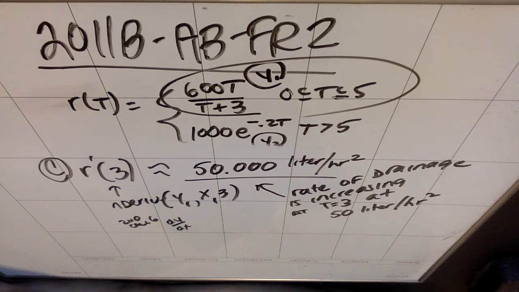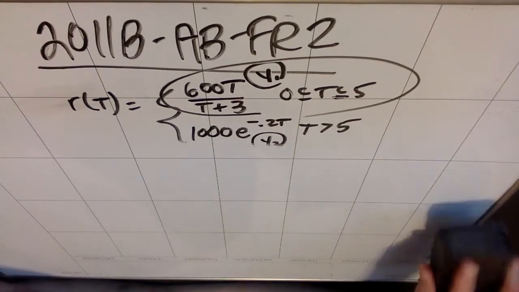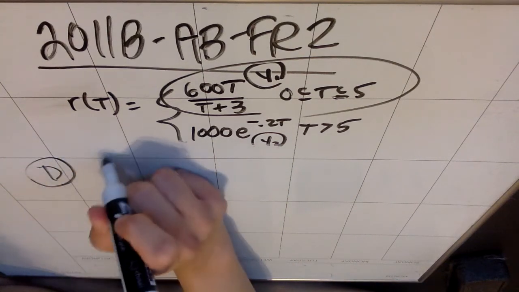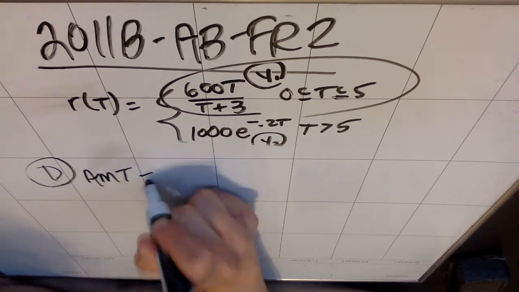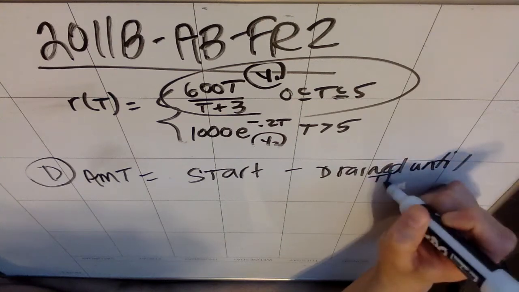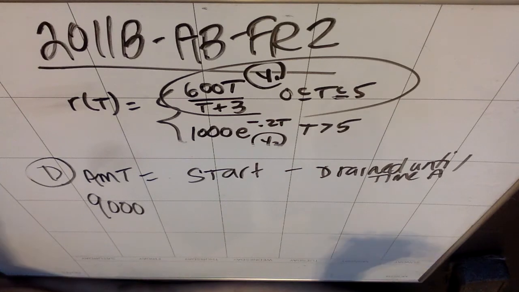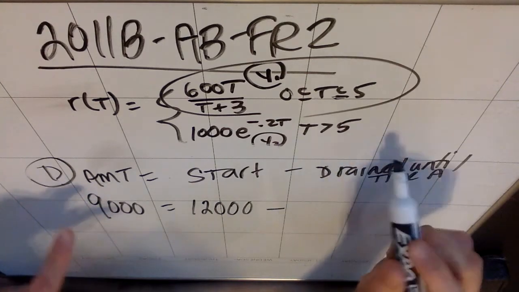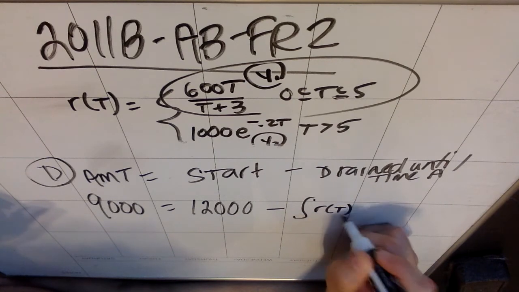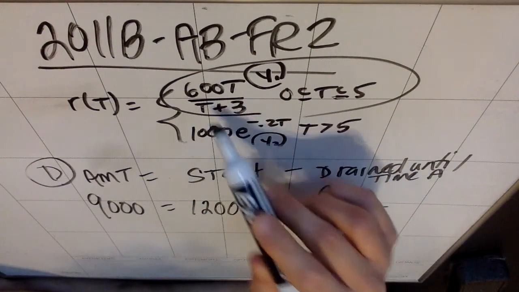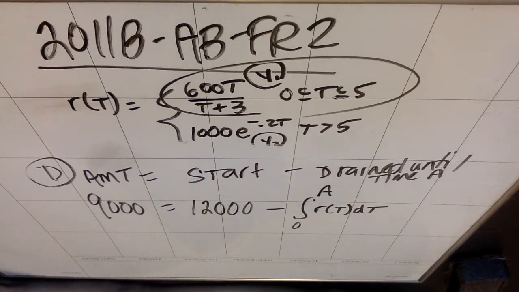Part d, write but do not solve an equation involving an integral for the time a when the amount of water in the tank is 9,000 liters. So, this is how fast the water is coming out. So, I know that the original amount of water in the tank, at the start, if we want the total amount in the tank, it should be the amount that we had at the start, minus the amount that has drained until time a. So, I want to know when there's 9,000 liters in the tank. Well, the starting amount was that the tank was completely full, and they said it was a 12,000 liter tank, so that's full, minus, well, if this is the rate that it's draining, the amount that has drained is the integral of that from the start until whatever mystery time they want. Now, I can't actually say, I don't know when a is, a could happen during this first window, it could happen in the second window, I don't know, so I just used the notation they gave me for r of t, and that's what they want. The end.